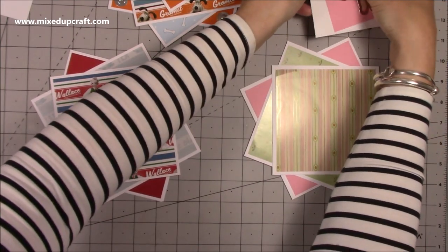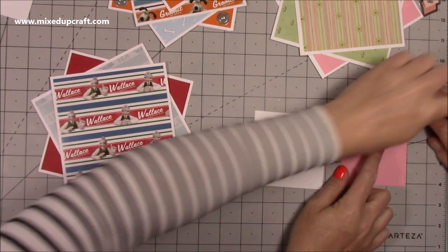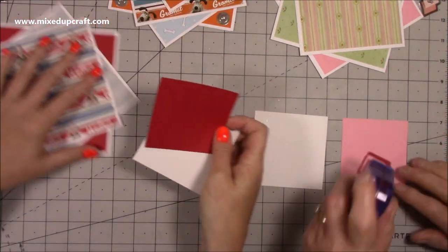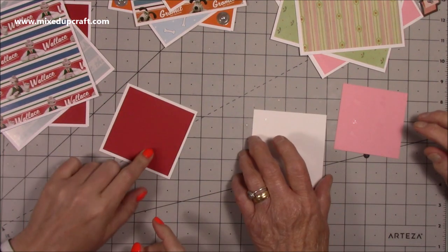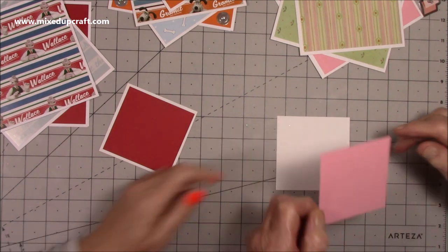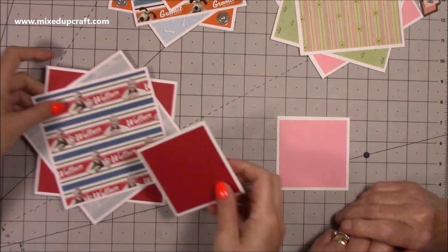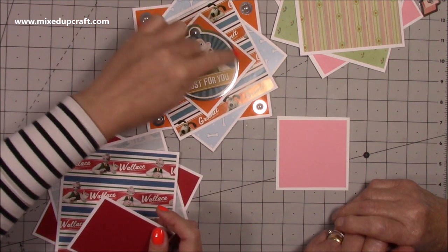We now need to add this little square here. So again, push your card to one side and you want to add some of your adhesive here onto the back of that one. And I'm going to do the same with my red one here. And then you're going to stick it on the white one like I have. So turn that one over because that's got your sticky on and you want to stick that in the middle of that one there. Okay, and then this one is going to stick in the middle like this one here. So we're going to stick it down. It's this one here that we're using.